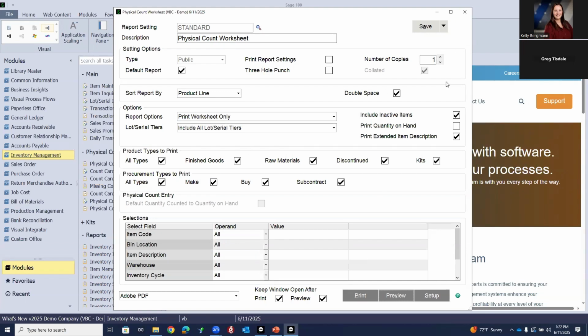So this will allow, in situations where in your warehouse you do group product by product line as opposed to by like products, you can print your worksheets in that manner so that when the team is out there counting, it makes it a little easier for them.